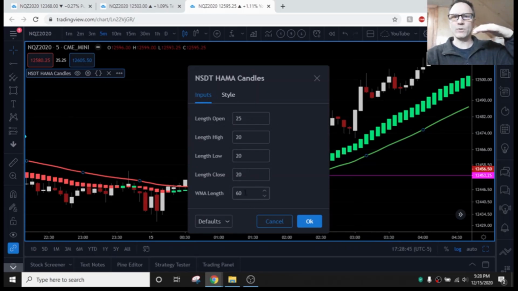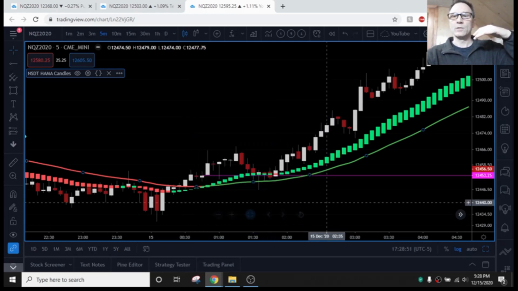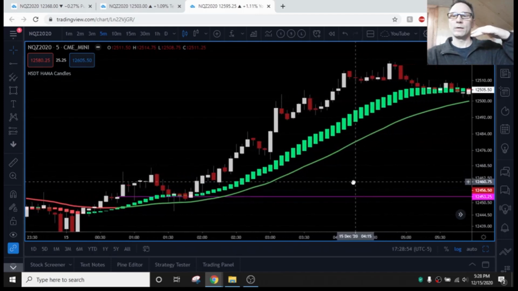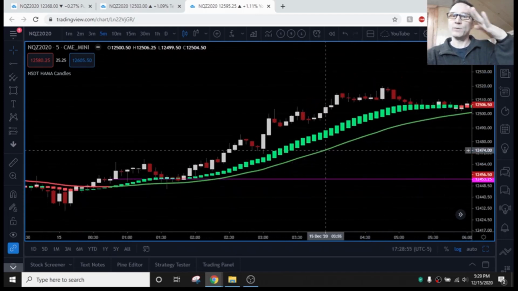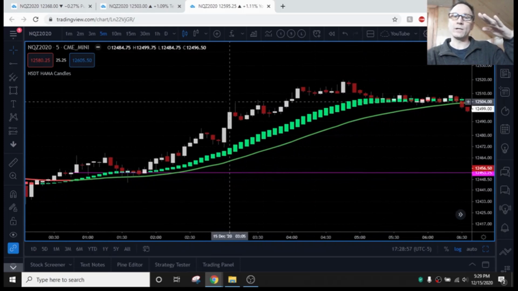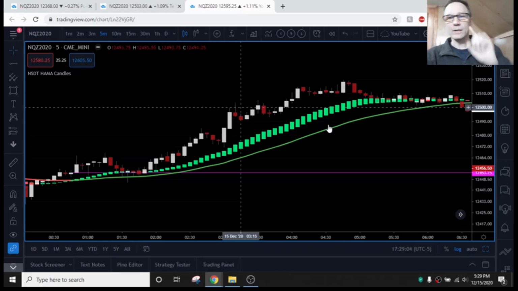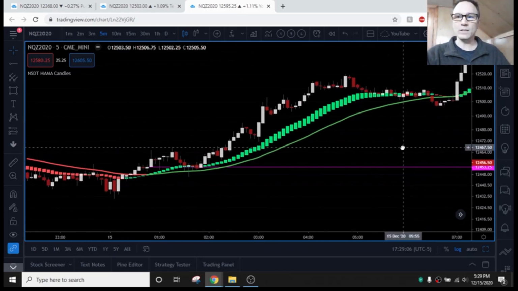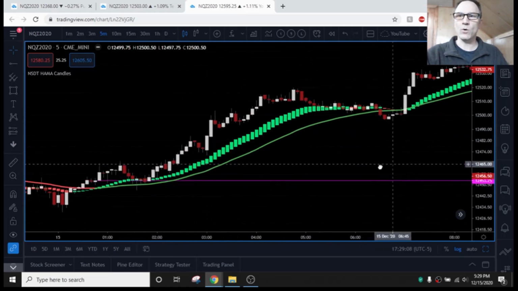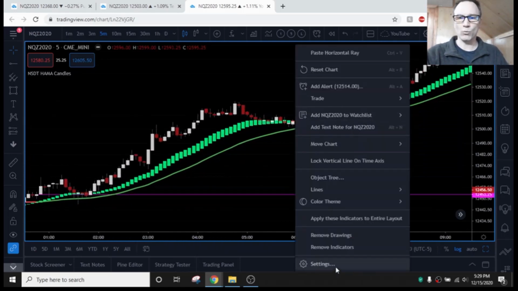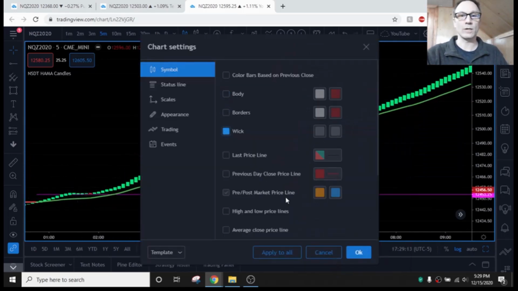I've seen 50 or 55 used for the weighted moving average length. But these are the ones that I'm using, okay? So they are all independent. Now, if you're in an uptrend, as I said, you may want to change the upper to a faster moving average so it will get you out of the trade quicker when price turns on you. In this example using these, let me turn off the regular candles first so we can see what it looks like.